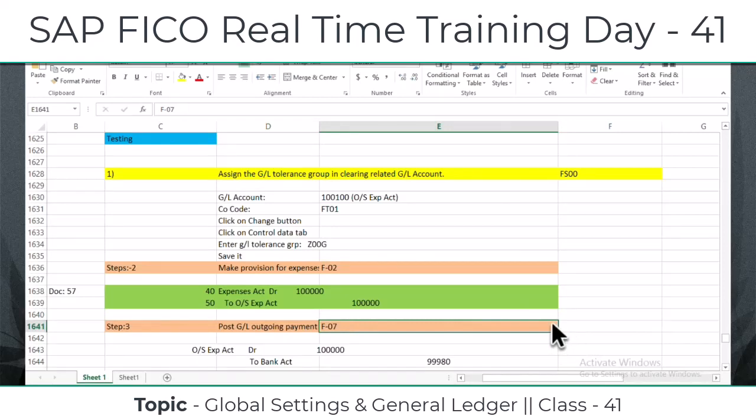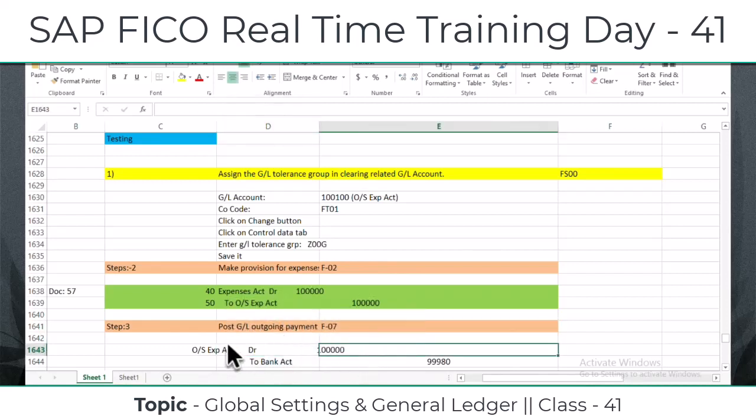Post GL outgoing payment. This is a very important transaction, so please concentrate. GL outgoing payment. Don't write the accounting entry, I will give you time to write it down.